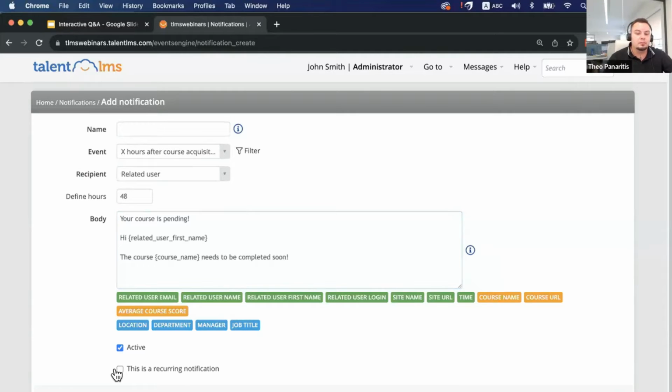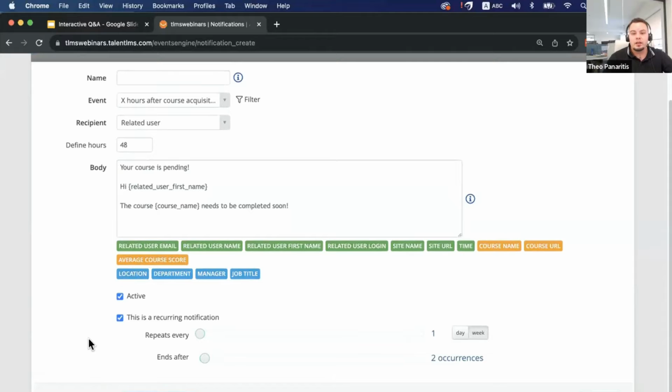But you can tick the box here, and you can make it a recurring event. So if you say, for example, I want this to go on for a month every single week, you go here for week, you leave the slider as it is, or maybe you increase it, whatever you prefer. So I'm going to leave it for every 1 week, but I said a month. So a month typically has 4 weeks. So there we go. Now somebody got the course, maybe didn't touch it, maybe haven't completed it yet, but somehow they have not really reached the end of the course. And then 2 days onwards, the first email goes out. And from that point onwards, every week for 4 times, they get an email. So I hope that this could be an answer that you would like to try for that question.